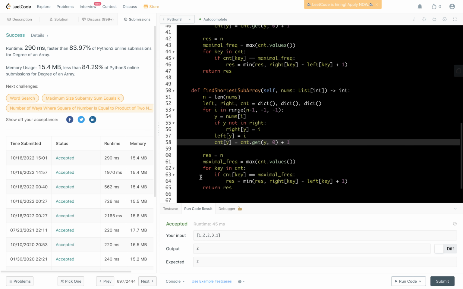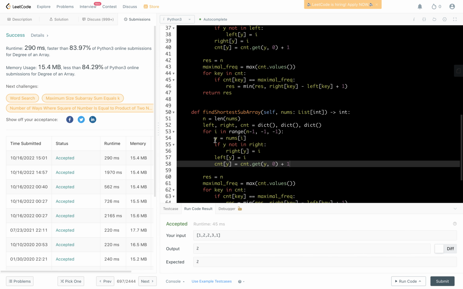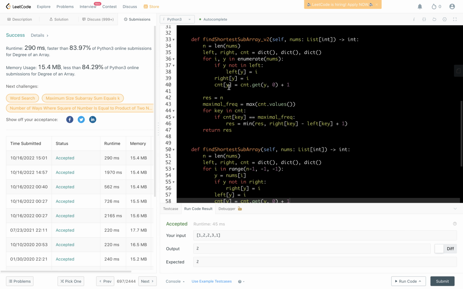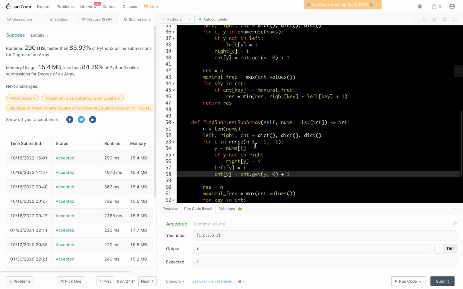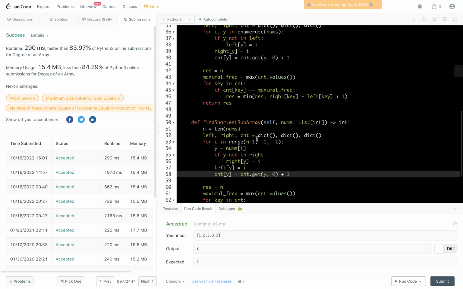All the other parts are the same. So this way, we know the mechanism of how we get the left indices and right indices. We can iterate from the front to the end, or from the end to the front. As long as we understand the details, we can control it. So this is the third version.